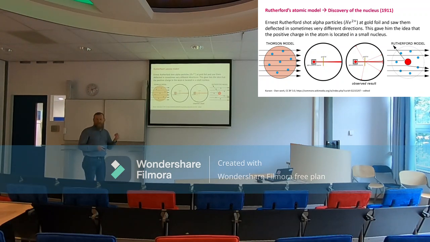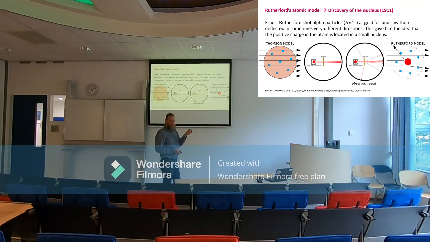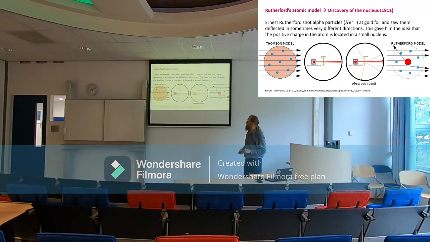And that meant that in the atom, basically all the positive charge is concentrated in the nucleus. And that was the new atomic model. So a positive nucleus in a very tiny area, much smaller than this drawing actually, with the electrons in a negative cloud around that. That was the discovery of the nucleus, which is not an elementary particle, but we're getting closer.